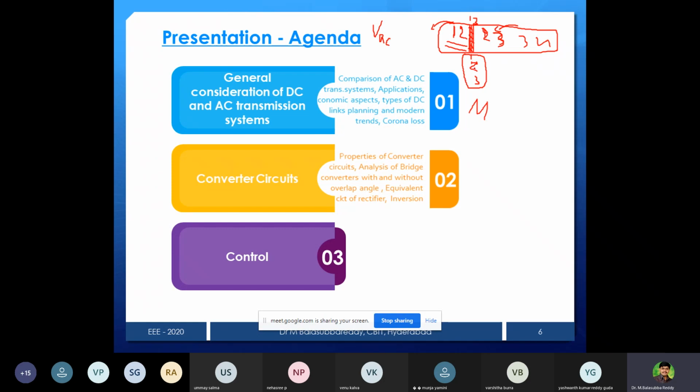So that means 2, then 1, 2, 3, valves are conducting here. After some mu, let mu be 10 degrees or 20 degrees or 40 degrees or 60 degrees, depending on your scenario. Now consider after mu, what will happen? After mu, 1 is going to be turned off completely and 3 is going to turn on completely. Then 1 will vanish, that means completely off. What is remaining? Only 2, 3 is going to conduct.